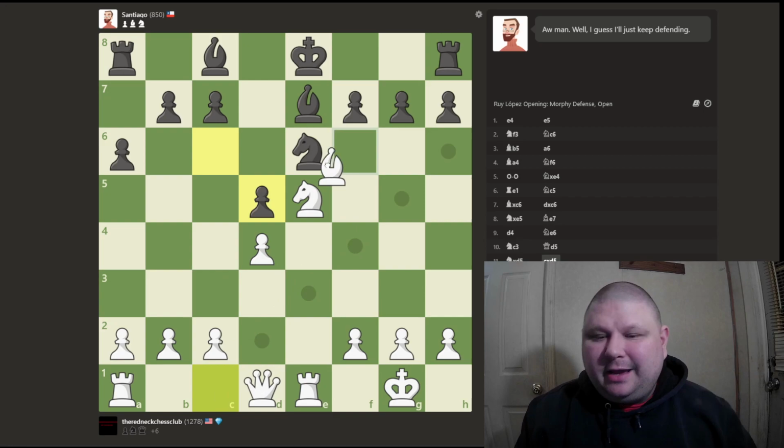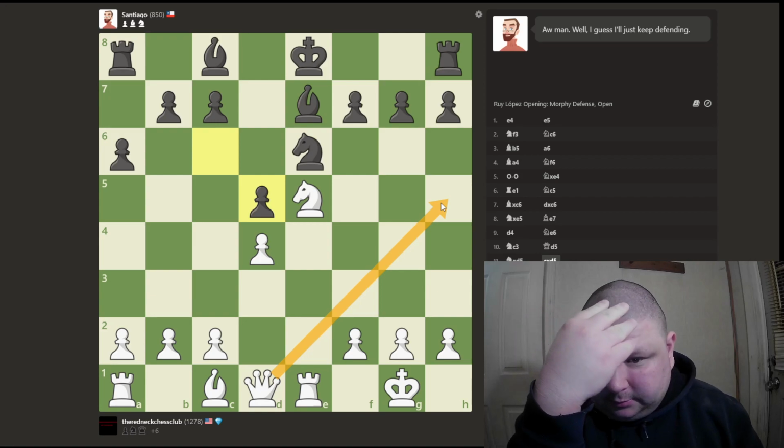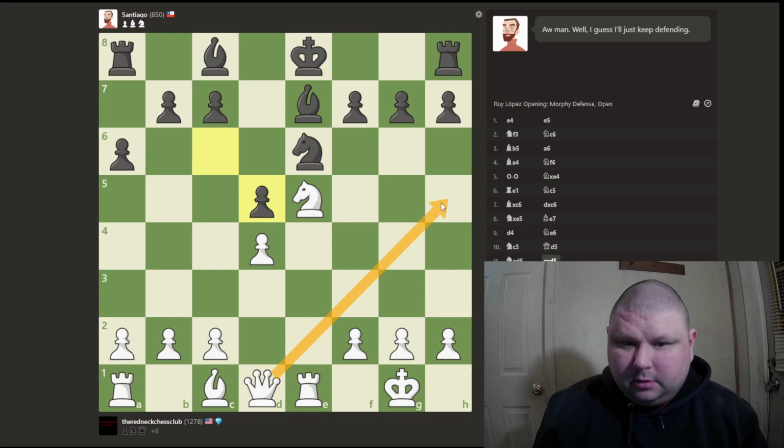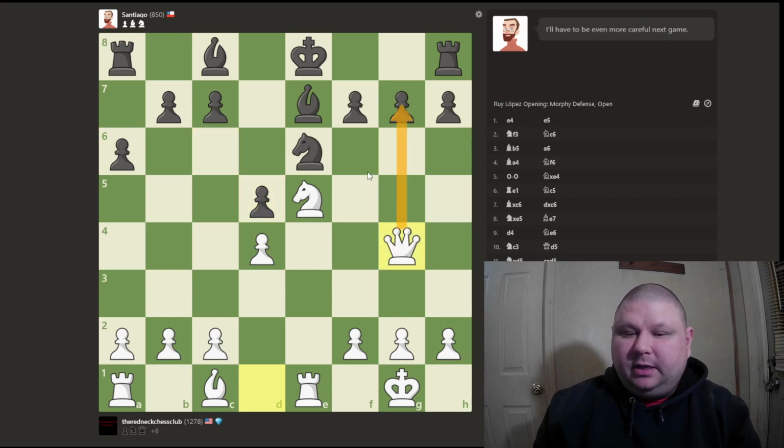I don't really have a beautiful square for this guy. But I could play that. And it kind of forces you to castle right now. Actually, what if I played this? Yeah, let's do this. I'm going to play this, attacking this pawn.